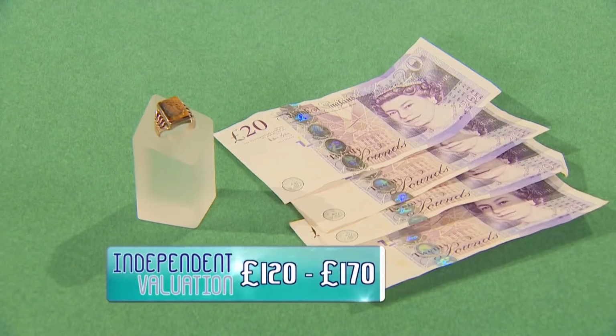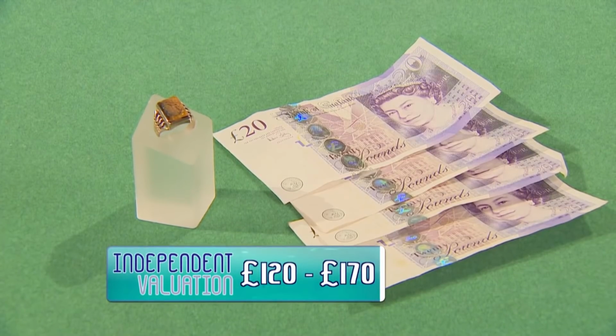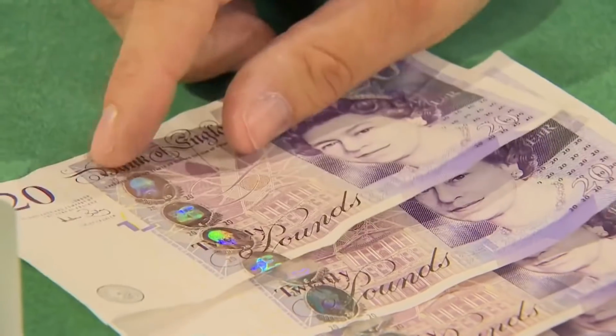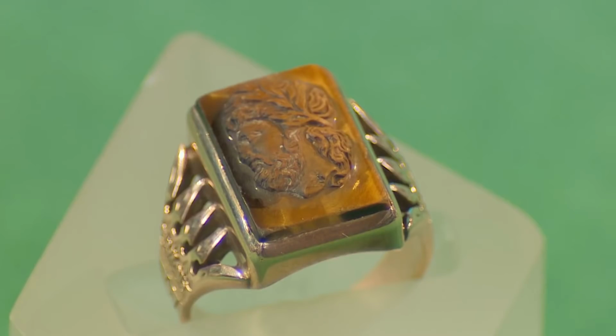The independent values, they've gone 120, 150, 150, 170. At the moment, we need a little bit more from Mark. He's normally generous, and I'm sure if you smile at him, we will get a few more quid from him. Right, well, you heard from David there, and there's £80 on the table. I'm going to put another 20 on to make it £100, but that is going to probably be where I want to be with this ring, purely because, number one, the damage, but you do have the option to go to auction. Sure. So what would you like to do?